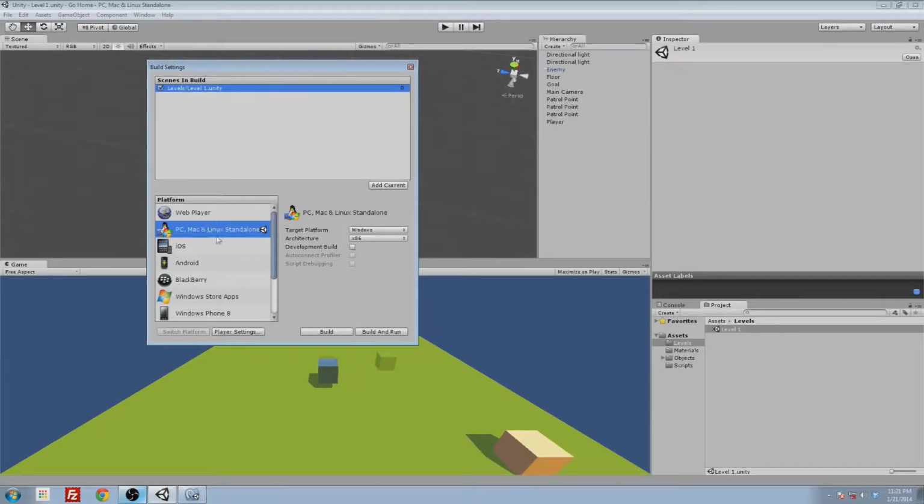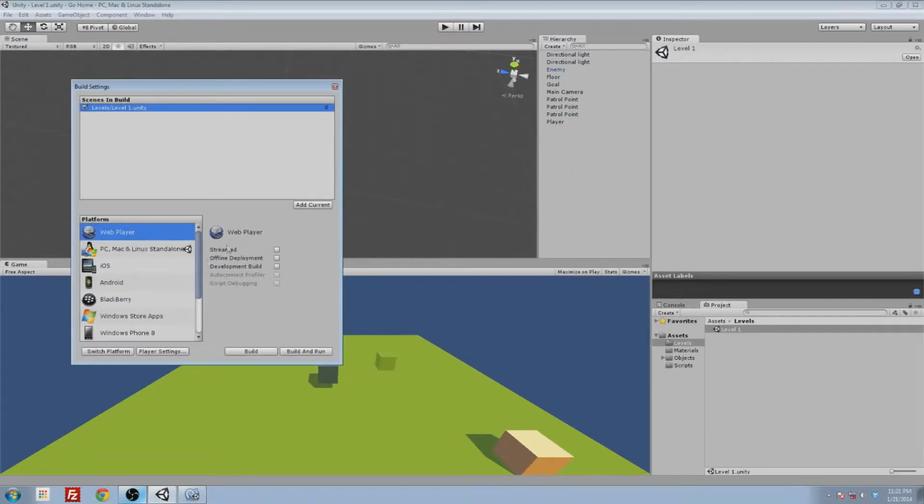Now the big thing about Unity is its platform support. Look at that. What one piece of software does this? That is crazy. But you can do a web player, which is really cool. So you can build a game for a browser. If you play on Congregate.com, you have probably come across a Unity 3D web game. And this is how you do that.